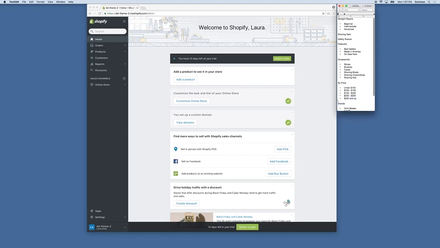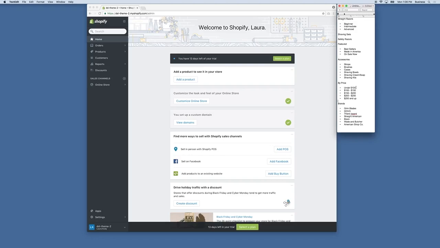So if you see over here, I've put together this list. If a person wants to buy a razor, and they have been doing this for a while, say they're a professional haircut or barber, and they want to get a professional razor, they could go into advanced. So I have that broken down into, this would be a collection, and then so would advanced. And then other things, like if I wanted to do it by price, right? I could have products in a collection that are only under $100. So this is really a good way for customers to be able to navigate your site.